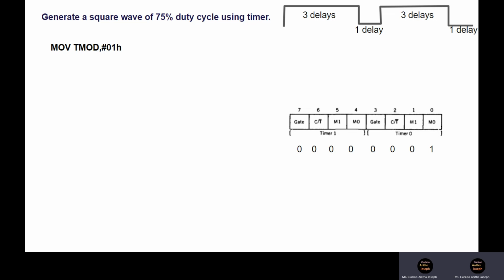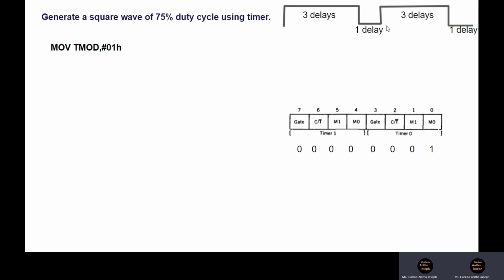Before going to the next step, let's decide how we are going to generate the delay. In this program, it is beneficial for us to generate the delay using a subroutine instead of incorporating the delay into the main program. So we will write a delay subroutine with the name delay, and the delay generated by the subroutine will be equal to 1 off time.